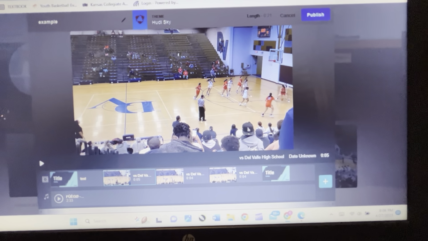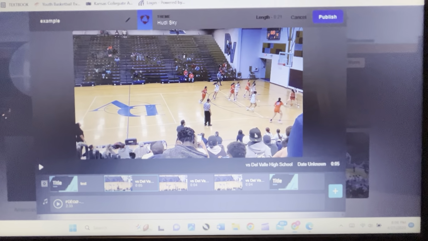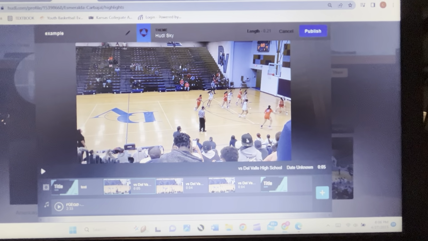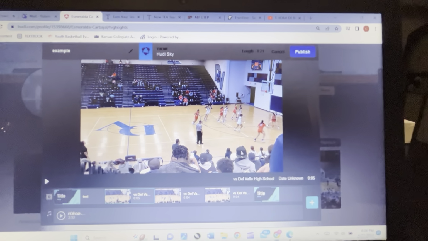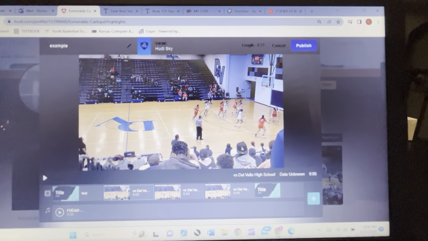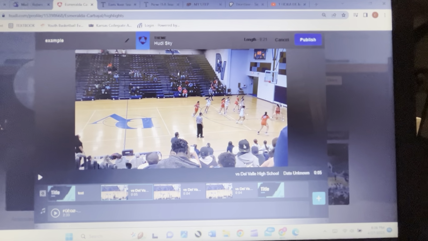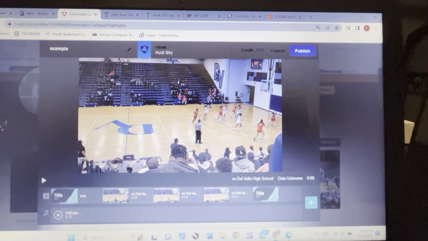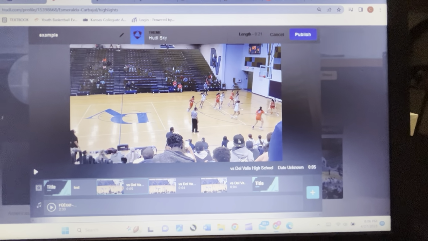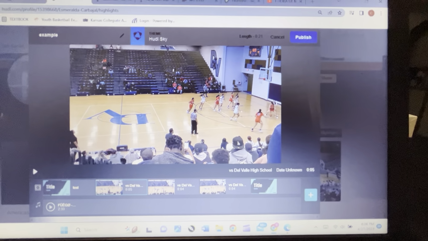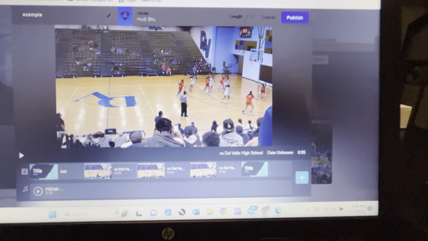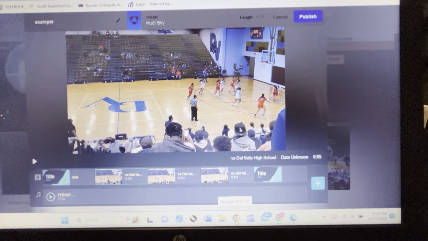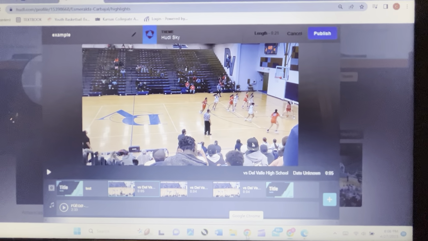I like to end in like an up and down type play, like if you have a play where you played really good defense, got a steal, passed the ball forward, ran the floor, they threw it to you, and then you made a layup. End with that one. I also like to end with charges, because usually it shows the fans going wild. It shows you getting up and showing some toughness. So put that clip at the end, and then your final little title will come out, and hey, this is who I am. But that is about the extent of how you make a highlight tape.